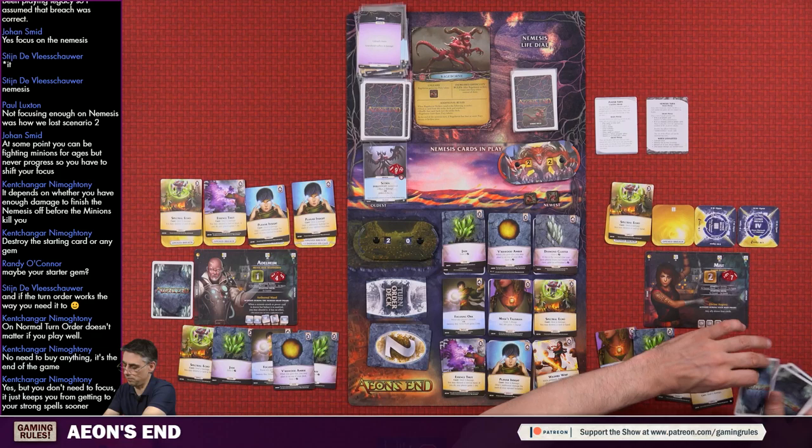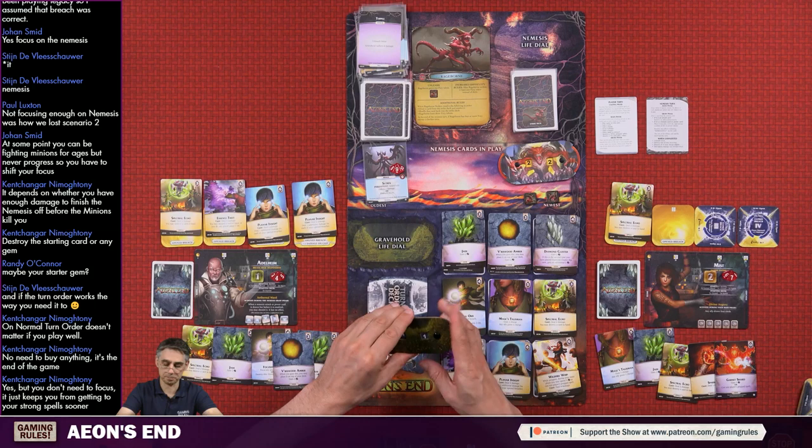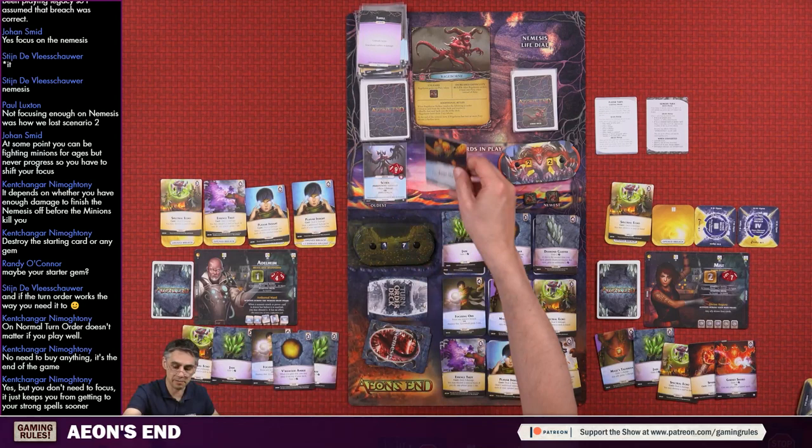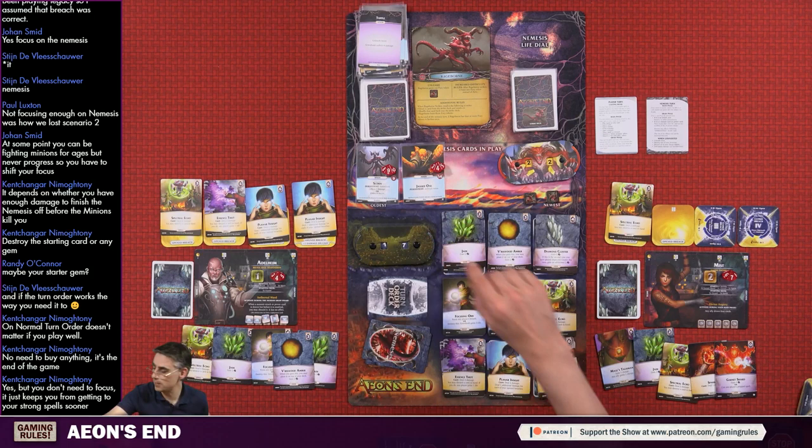Okay, so now we have the Nemesis. So first of all, Gravehold suffers 3 damage or unleashed twice. We'll take the 3 damage. And then we get another card, and if it's super bad, we can get rid of it. It's the Jagged One. It is a minion. Oh my god, look at that. It's got 14 health. And its persistent ability is to unleash twice.